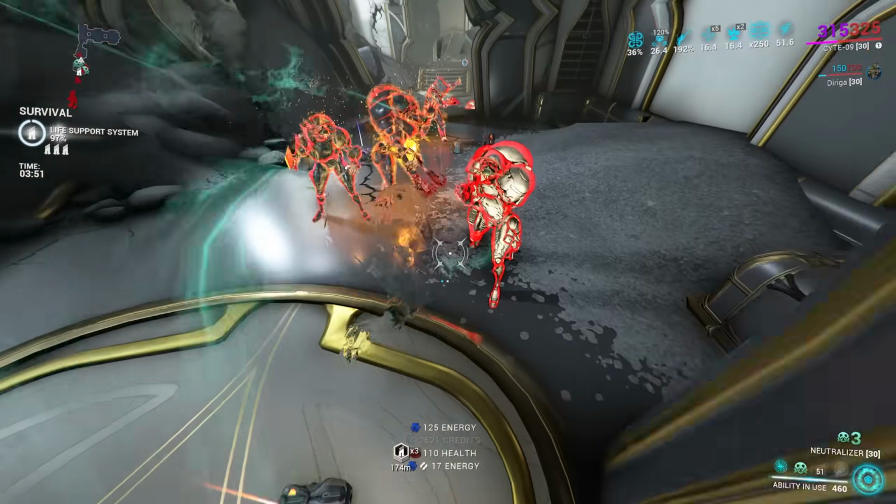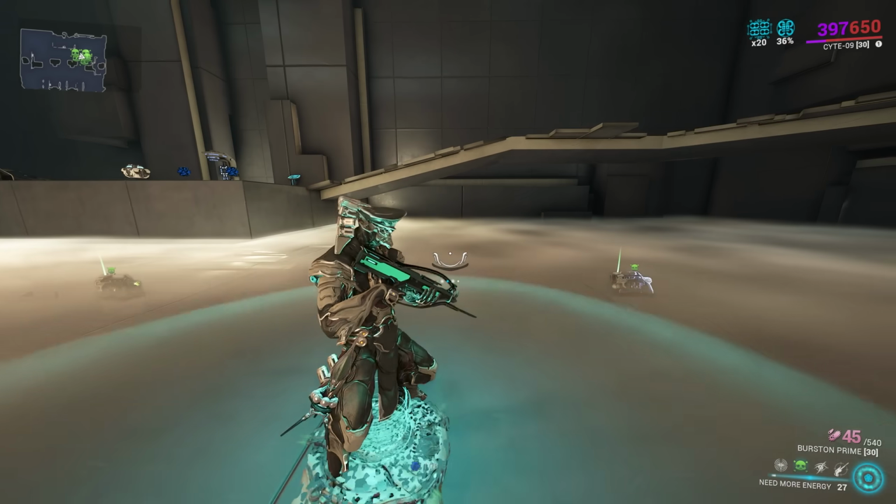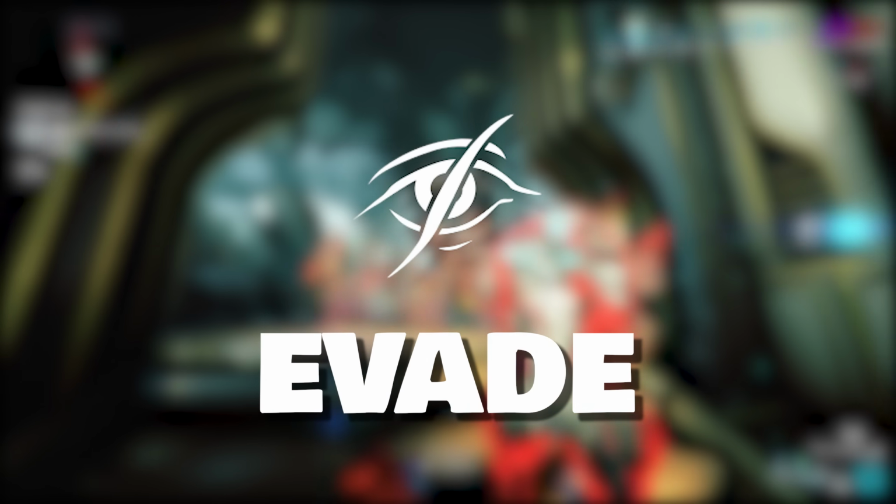And you and your allies will have your own instance of pickup so no one can steal them, and you can deploy up to 6 ammo packs at a time. Up next, we have his third ability, which is called Evade.